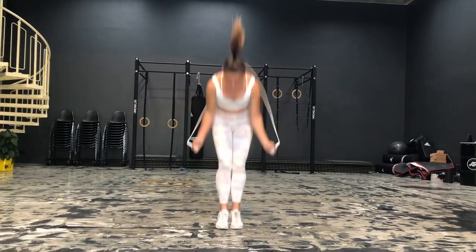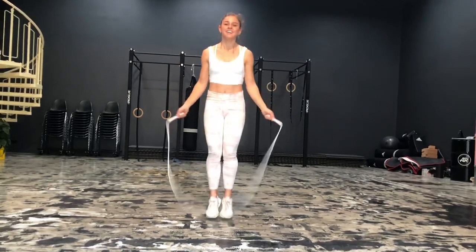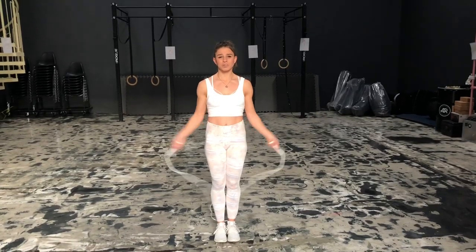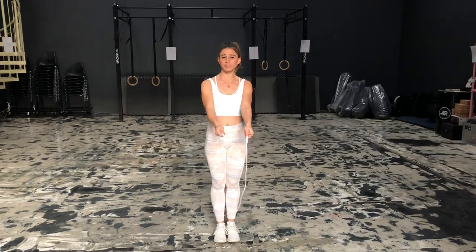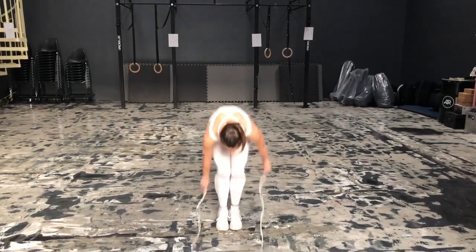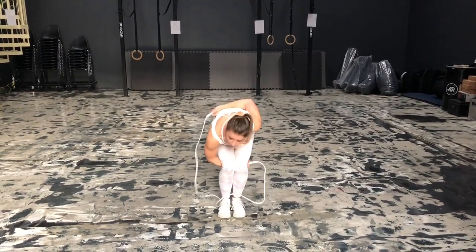So last but not least, trick number three is called CL. Because what you would need to do is to bend over. So you're going to bend over and then jump over. And when you've been jumping over, you cross your arms.